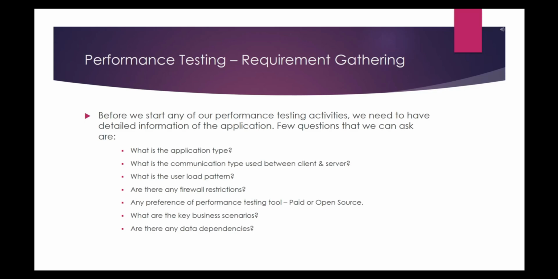Now let us see what is requirement gathering and its importance in performance testing. Before we start any of our performance testing activities, we need to have detailed information about the application. In order to get the maximum details about the application, each company has their own requirement gathering template, which consists of a set of questions either maintained in an Excel sheet or a Word document. These documents will be shared with one or multiple stakeholders such as client or project manager or the business analyst.